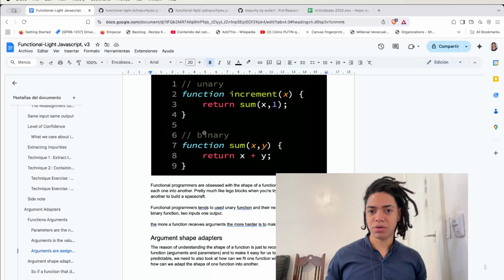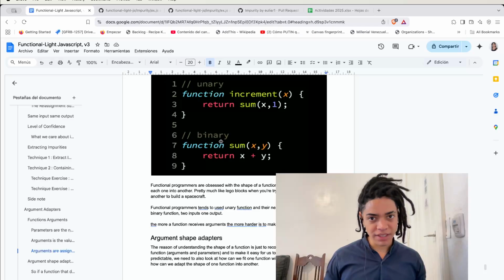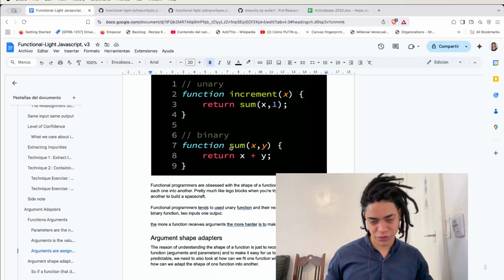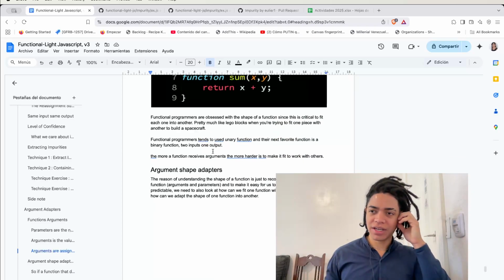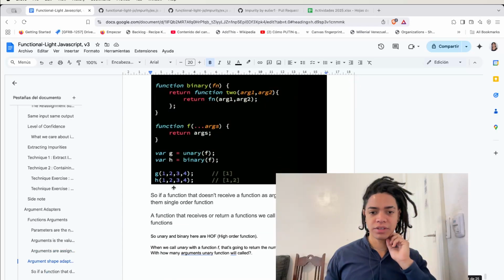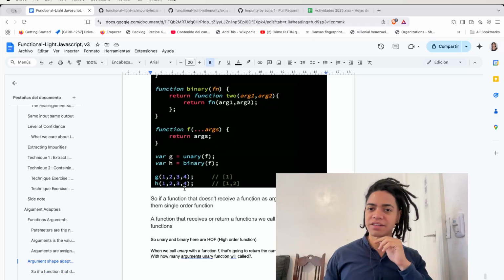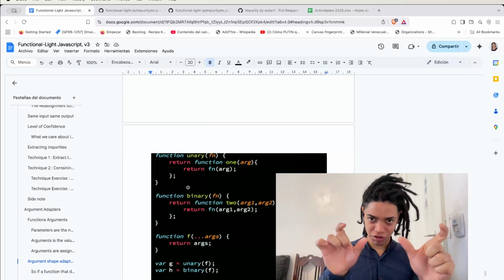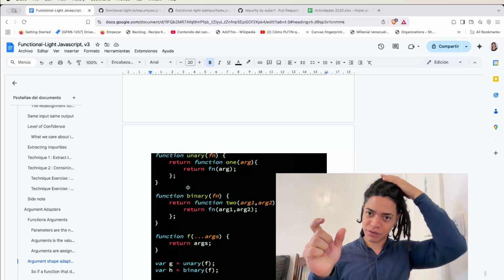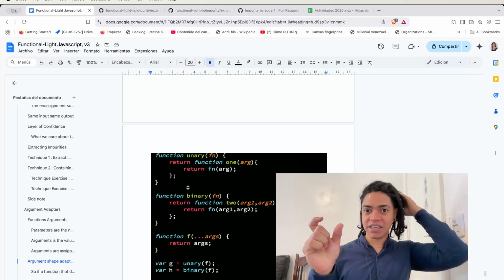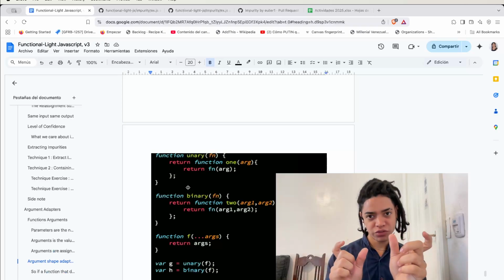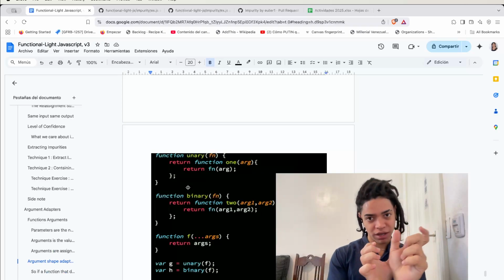In this concept, most of the time functional programmers love unary functions, and their second favorite is binary functions, based on their arguments. And then you also have the additive. Why is this important? Because again, the whole point is to look at functions like Lego blocks, where we want to match the shape of one with another.